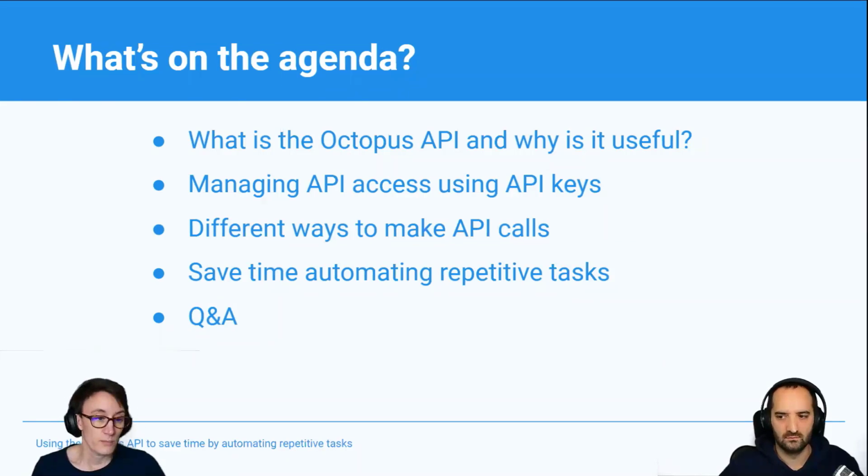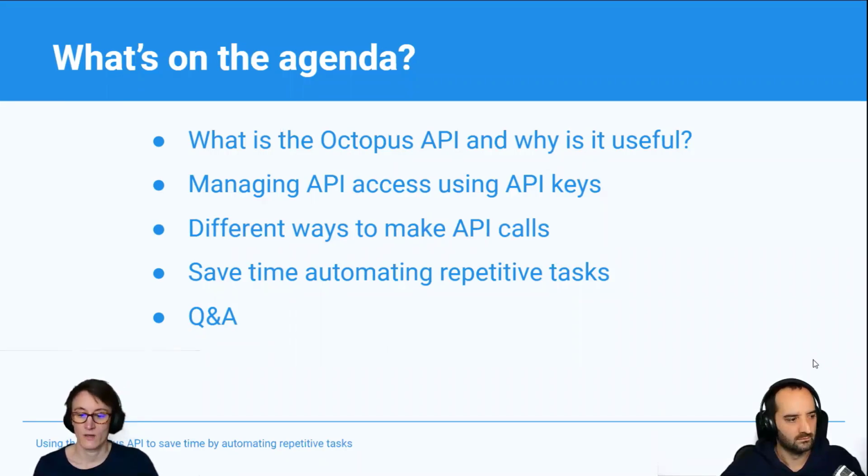Then we'll go back to Mark and he'll take a look at different ways that you can interact with the API. And then after that, we'll delve a little bit deeper into some slightly more complex scripts, to give you an idea of a couple of use cases for automating some of those repetitive tasks. And then at the end, we'll answer some questions.